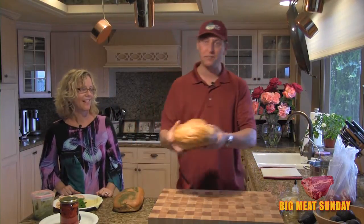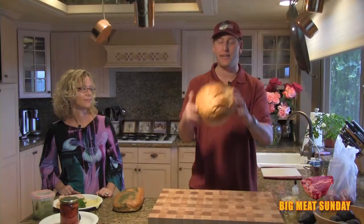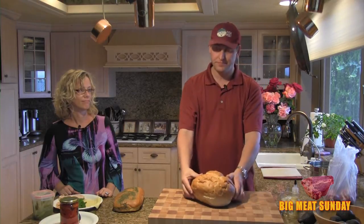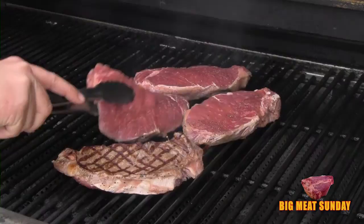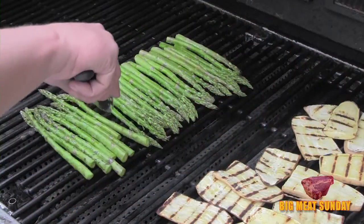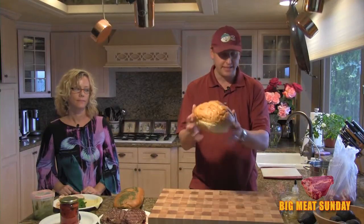Okay, I'll tell you what I'm going to do. I have this monster piece of bread here that I'm going to actually try to cut into what will resemble, hopefully, a nice round but thin sandwich. I'm going to just slice this bread thusly. And inside, we're going to have all kinds of goodness. We're going to start off with some New York strip steak that I've already prepared on the grill. And we're going to take that and some grilled asparagus, some grilled sweet potato, and we're going to top all that stuff inside this sandwich.